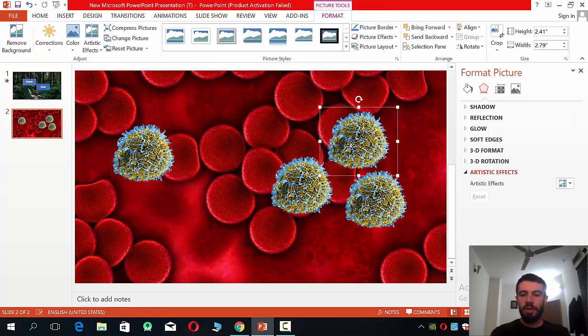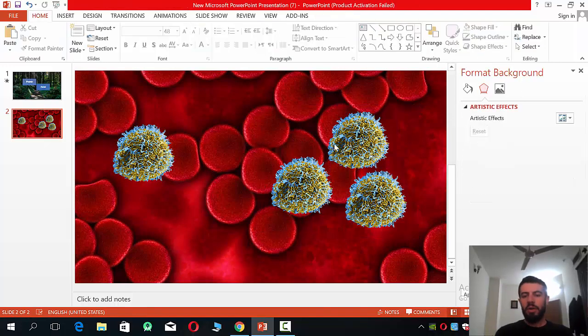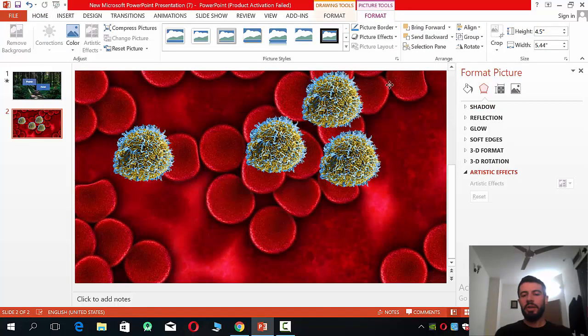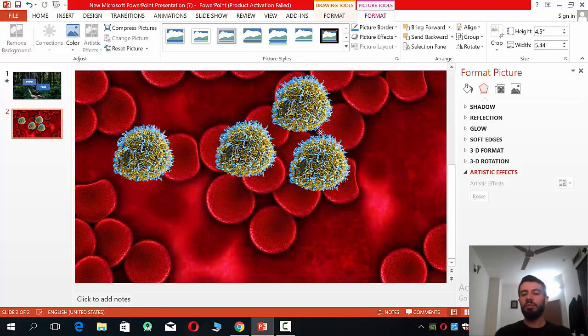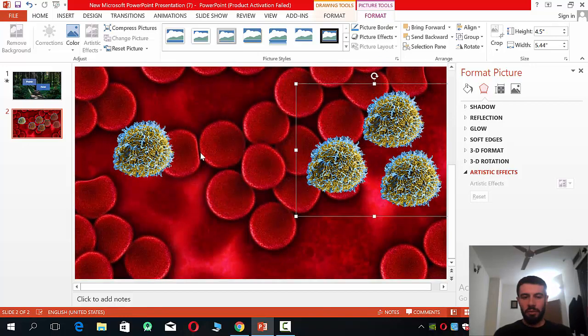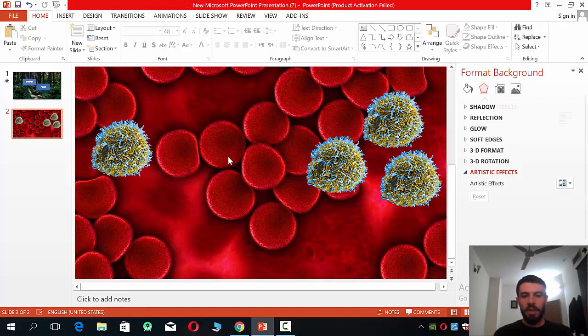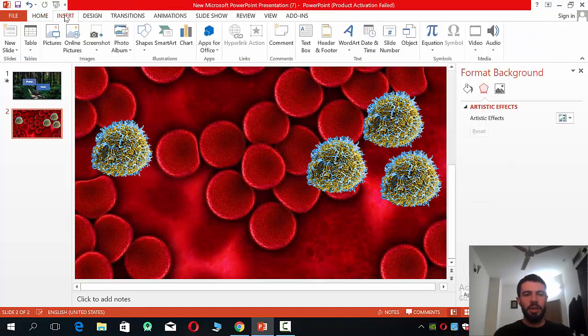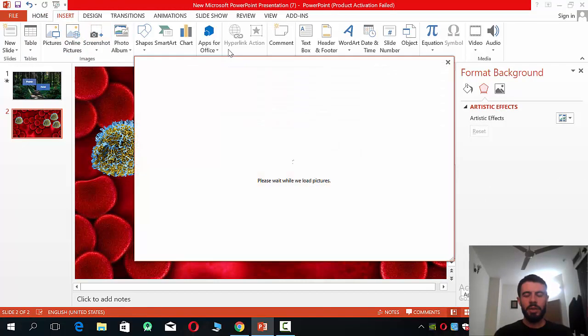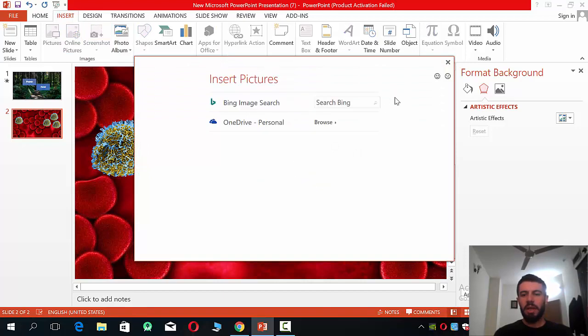So here, click here and Control, still hold Control and click again, with Control and click again. Now you can see I have three, and just go to the format and you have group, and then group. Now these three images, I can make it just one object. So here now you have this virus. For example, I can add another picture here, an online picture, like anything, like a detail for example.